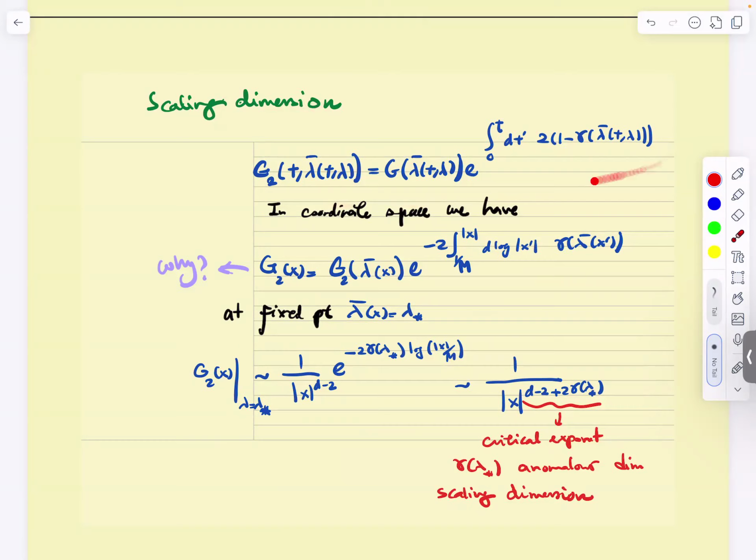This is the solution to the two-point function RG flow. Imagine, as I said, we flow from a UV fixed point to an infrared fixed point. So at the infrared fixed point, the coupling associated to this becomes some new coupling. At the fixed point, the value of the coupling becomes lambda star, right? If you evaluate this at lambda equal lambda star, in the low energy theory, you expect it to behave like 1 over x to the power of d minus 2 with this anomalous thing.